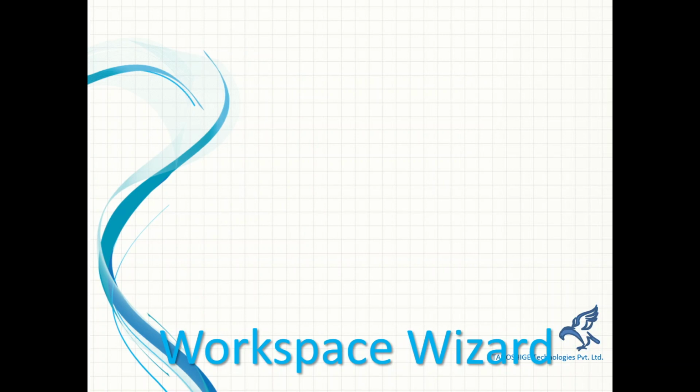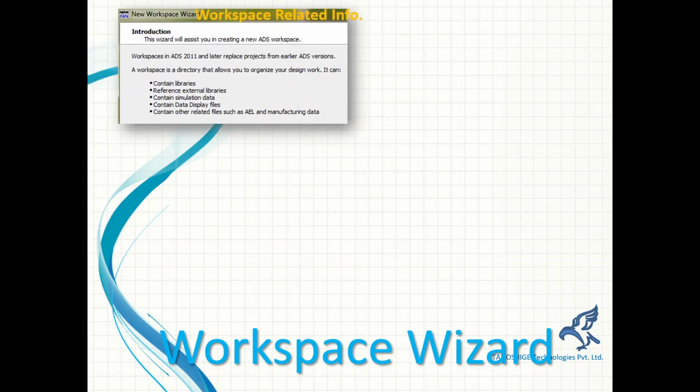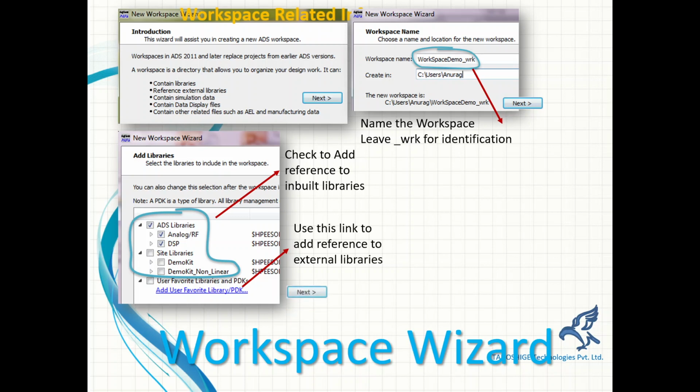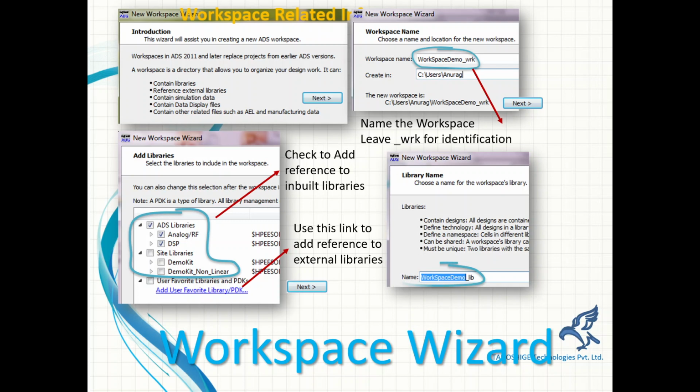Okay, so when you start, there is going to be a wizard. So I'm going to follow the wizard. Once you follow the wizard, now this wizard has gone through changes. Earlier it used to be more elaborate, and now it is like a two dialog box wizard, right? So you do not have to click a lot.